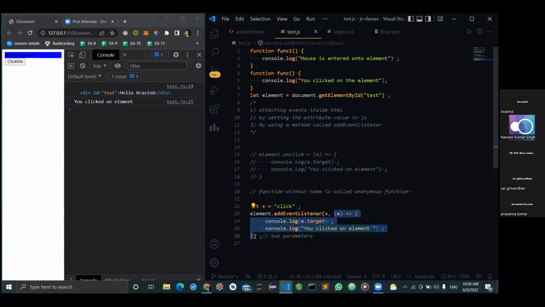Whenever we pass functions as arguments to other functions, what do we call those functions? There is a name you forgot, I guess. In setTimeout, if you remember, setTimeout was also a function for which we were passing two things. The first one was a function that will be executed after some time, and that time will be in the second argument. So the first function we were calling by some name. Can you recap what we call that?